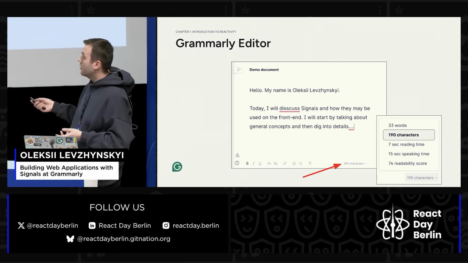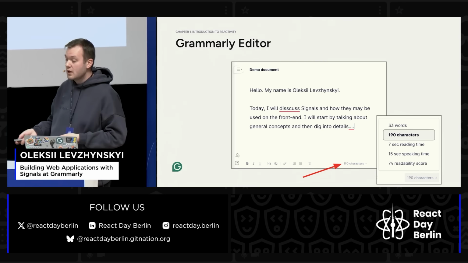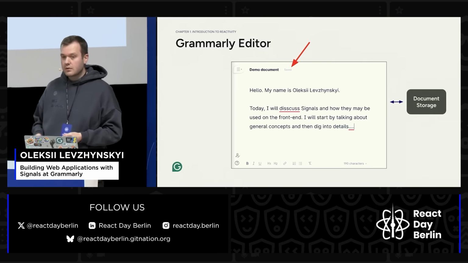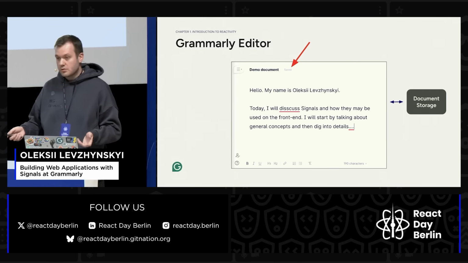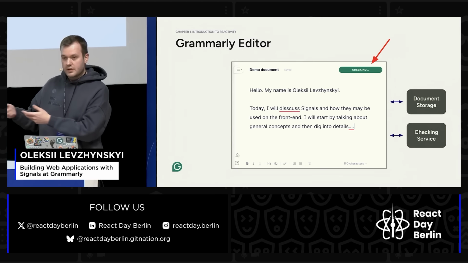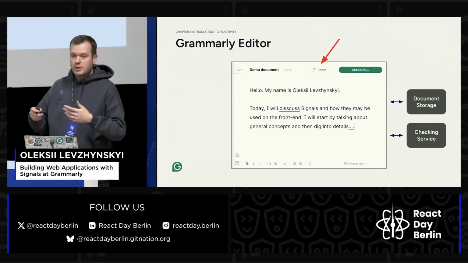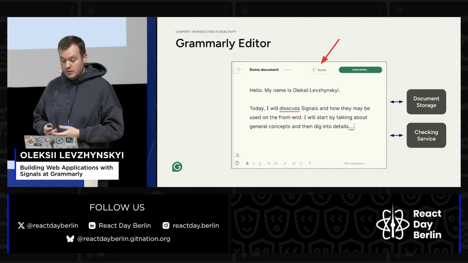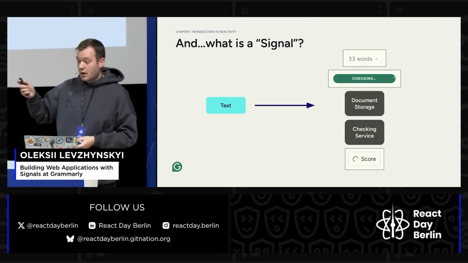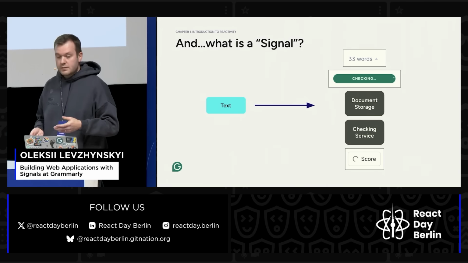First of all, maybe not first of all, but the primary function is writing text. We would like to show some statistics. Also, we definitely need to send it somewhere to the backend for permanent storage. We would like our users to be able to edit it from different devices, maybe. And for sure, we need to provide our Grammarly check, so we need to send this text to maybe another service. There could be multiple different features that need to be updated and recalculated as soon as the text changes. It sounds like quite a lot for just one key press, and here signals may be useful.